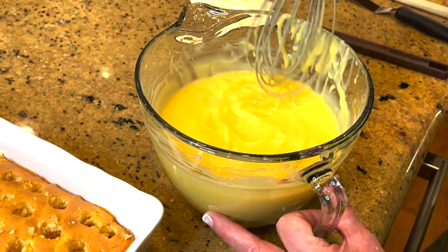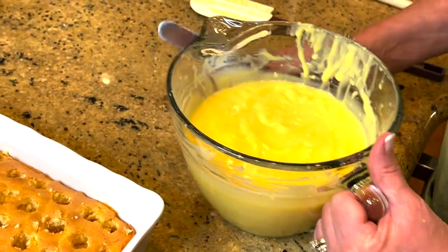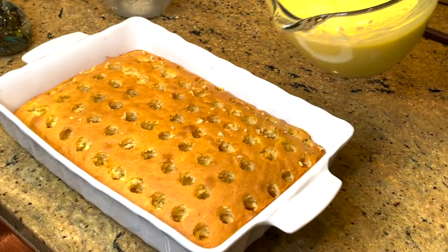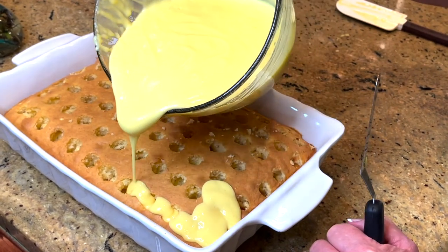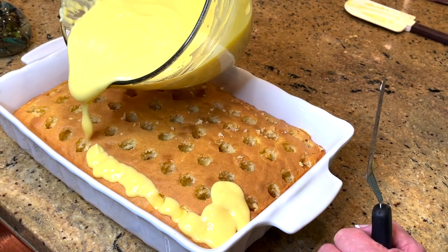Okay. I'm going to go ahead and I'm going to pour this. Get down in those holes. See, it's starting to get thicker.